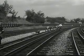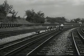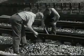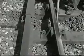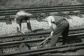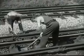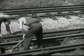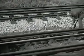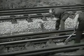These men are correcting the level of the track. There are several ways of doing this. This is one of them. Most of them know that even with the positive rail alongside them, it's perfectly safe to use a shovel, providing they approach the running rail from the 4-foot or 6-foot way and don't handle the metal part of the shovel. But there's a black sheep in this family, too.